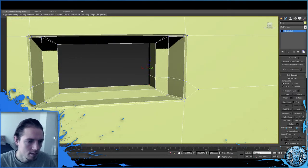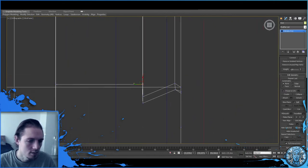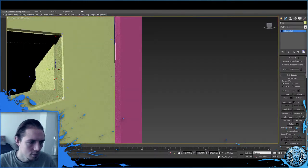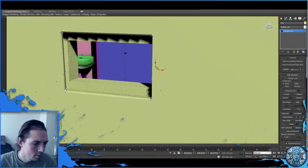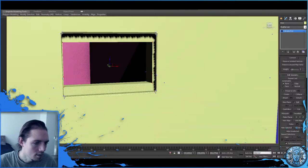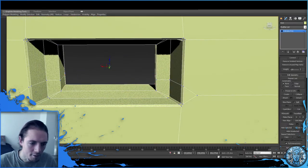I think we'll look at it from the top down perspective just to make sure. Well, we'll do the final step by going like this. We'll take all of them on this side, and make it planar, and then we'll do it over here as well.